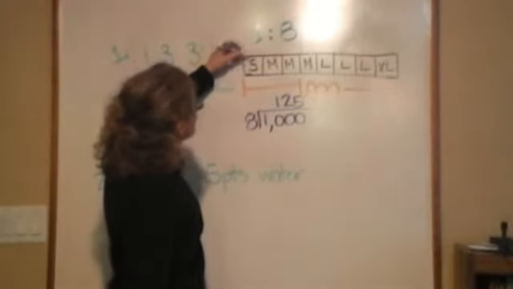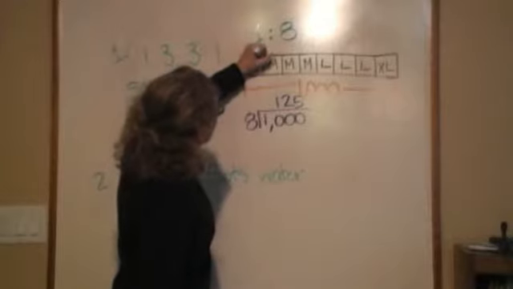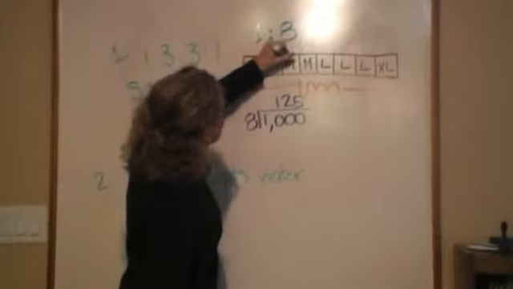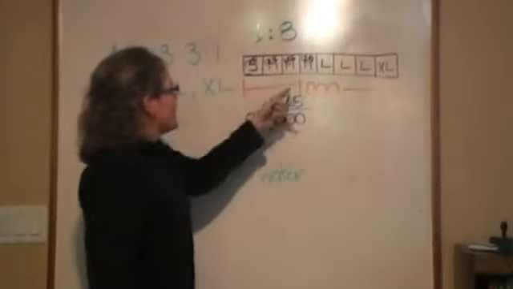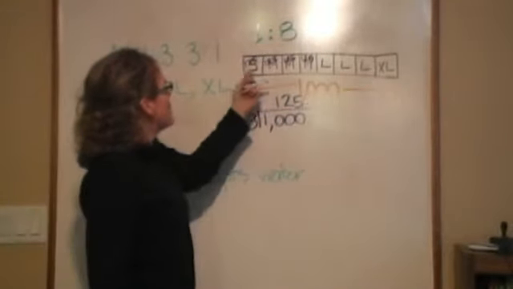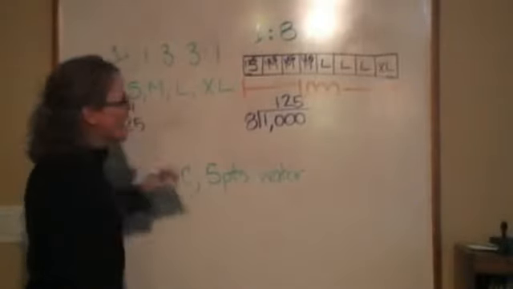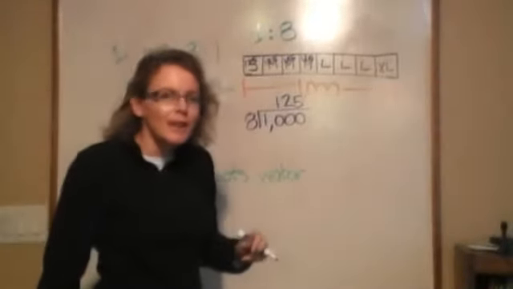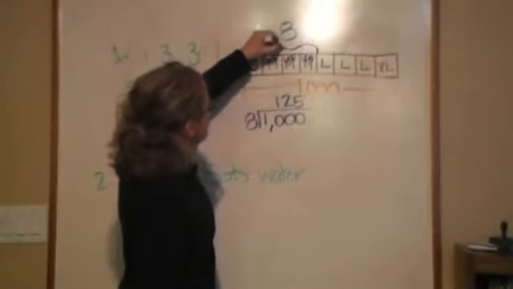That means in each of these squares, it's 125. You can go ahead and put that on there. I don't think I'm going to do it on all of them, but you'll get the idea. 125. So if in 1,000 t-shirts, how many smalls would there be? There would be 125. How about how many mediums? Well, it's not going to be 125 because there's 3 times that many.